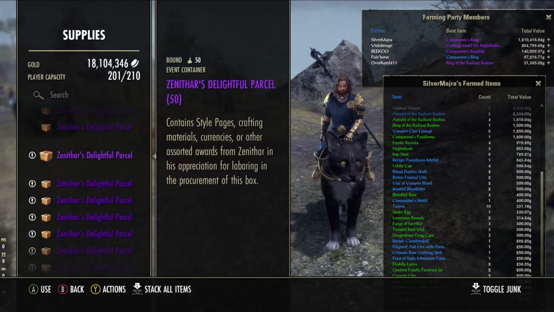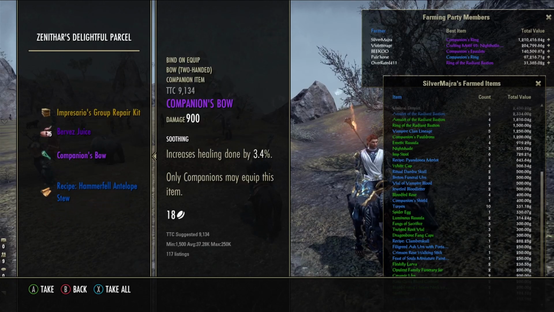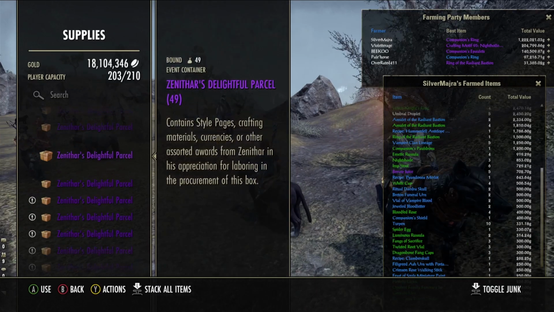Right there, just popped a million. Look at that. Already at a million too. We've only opened like five boxes. A companion bow. Huh, it's only worth 10,000. Some of those are worth 300,000.